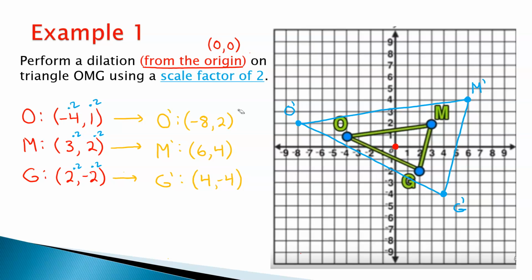But take a look, right? Remember, I told you when the dilation's happening from the center, you can think of everything kind of exploding out away from it. Imagine somebody placed some TNT, some dynamite at the center, and it just basically blew up our triangle away from that center, right? We can kind of see it expand from the origin. All right, let's try that one more time. So again, think of that like an explosion.